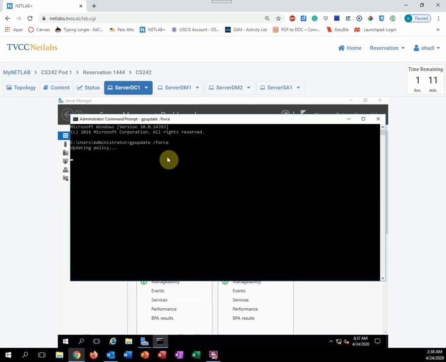Okay, click enter. So now it's updating my policy. After I ran this command, the computer policy update has completed successfully. Okay, so now I want to test this one. I can close my command prompt.